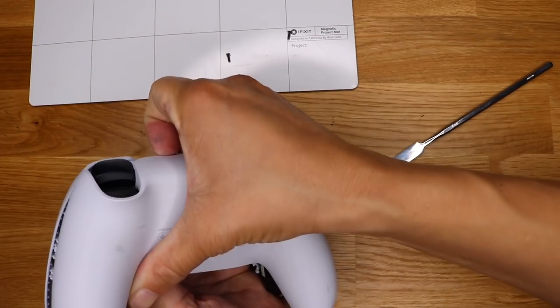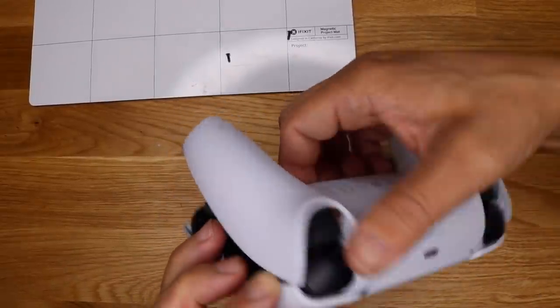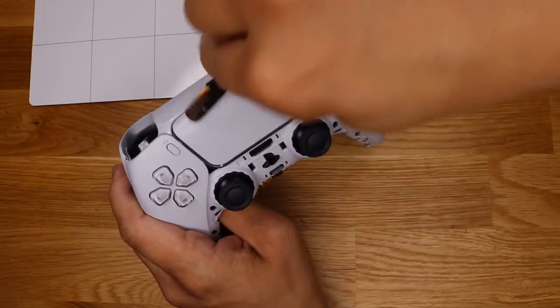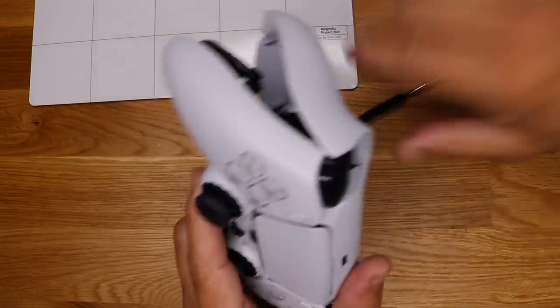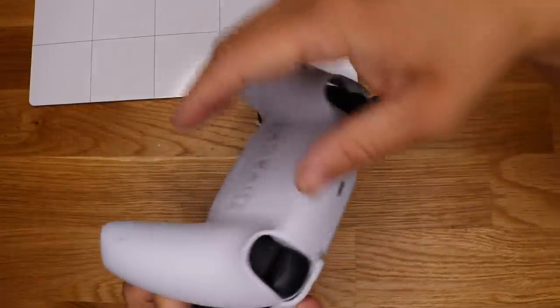Tabs are out, but something's still holding on to the front. Could be a front tab. Or a screw that I didn't get. Yeah, there's something definitely holding on this front section here. Okay, I think I see a screw underneath this button. Okay, I think there's two more screws. Question is, how do you get to it? Maybe this button has to pop off or be lowered.